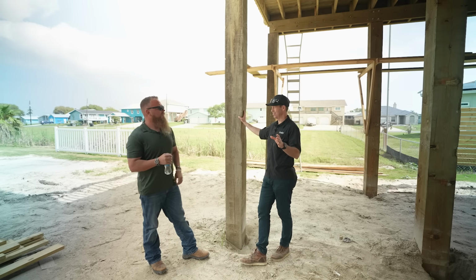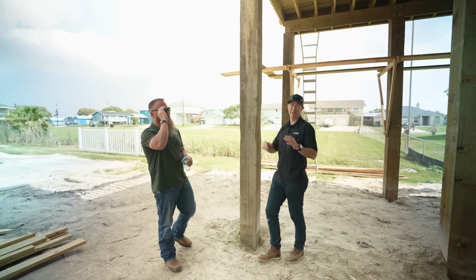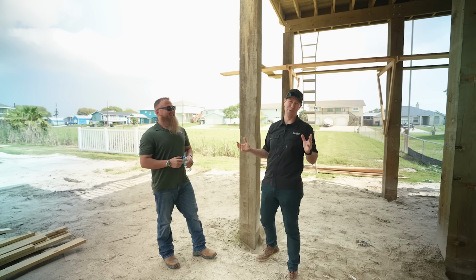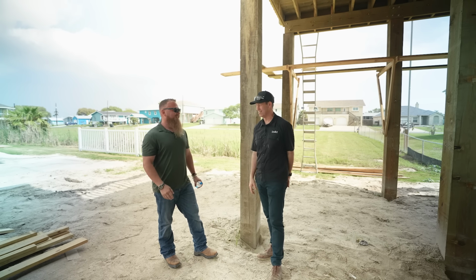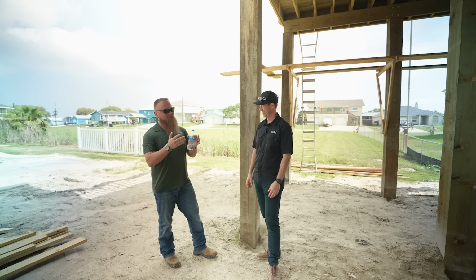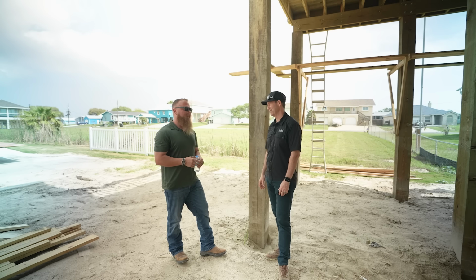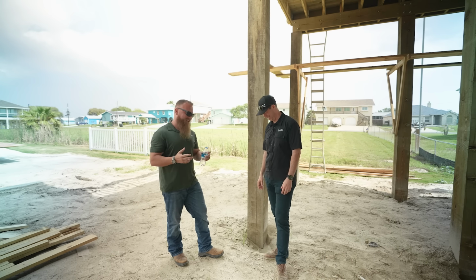You're at the coast when the builder says, oh, we had 5 inches of rain last week, matter-of-factly, like it was just a normal week. Just a normal week, we got 5 inches last week. Hey, we're thankful. We've been in a drought for a period of months, and we've been wanting some drinking water, so we'll take the rain whenever we can get it. 5 inches, that's crazy. Yeah, it's a little different.